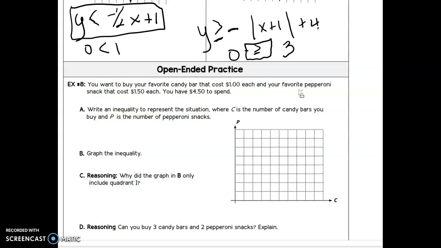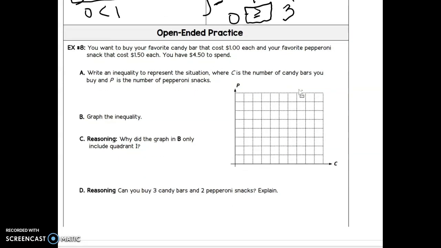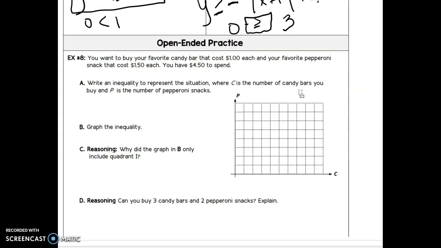Last one, go check it out online. I have 20 seconds. Graph it. This one, guys, think about it in terms of money. You can have negative money, but it's not reasonable to have negative items. And then this part down here, 3 to 2, if you figure out how much all of that would cost, it's going to be more than the $450 the person has. All right, if you have any questions, let me know.